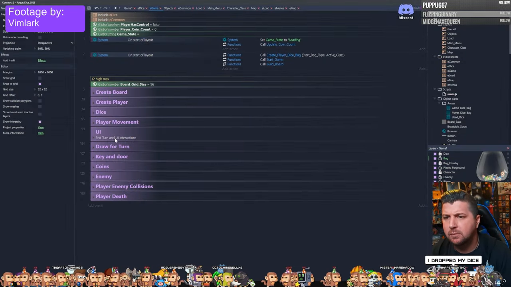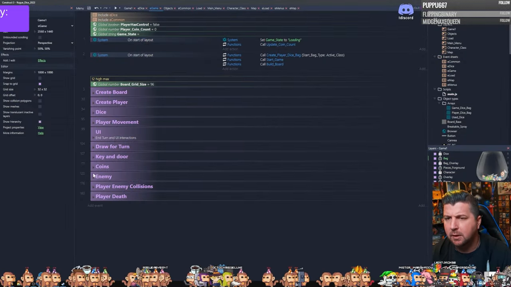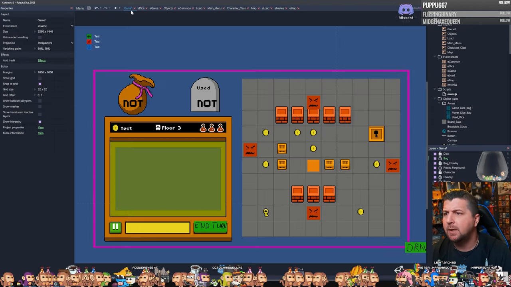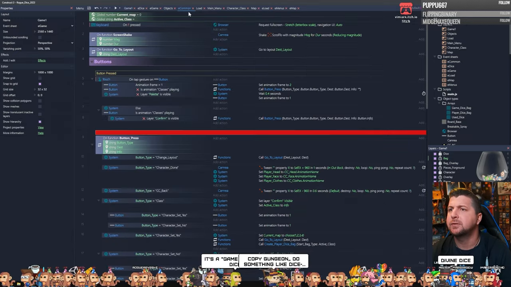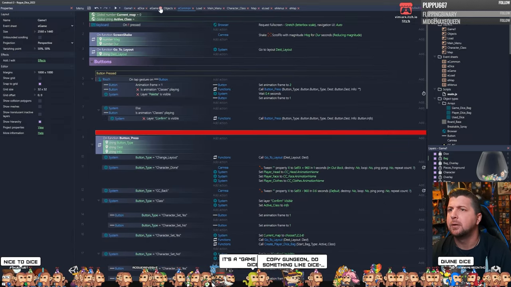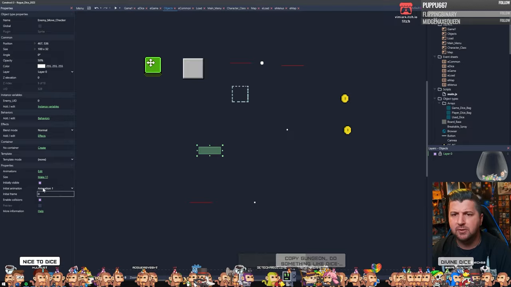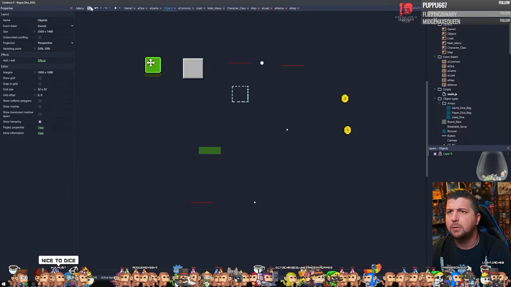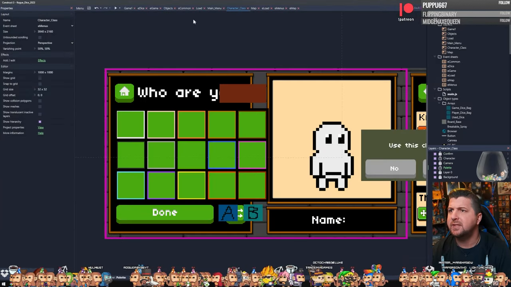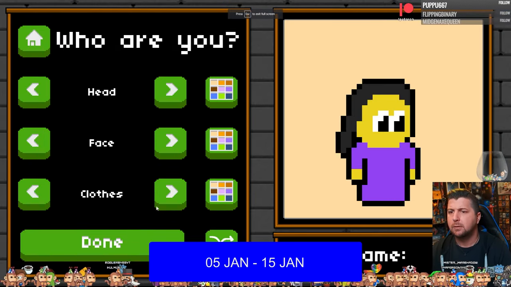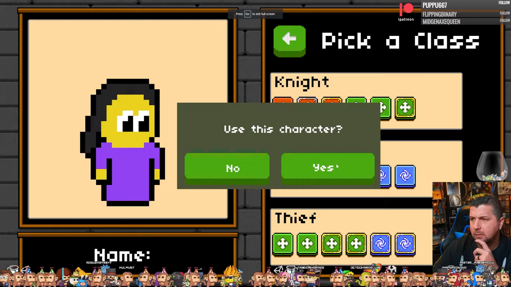Ever wanted to make a game, but feel like you can't because you don't know how to code? Well, what if I told you that you can make games visually without needing to open a code editor? Construct is a web-based engine that allows you to make high-quality games without needing a powerful machine or even coding experience. And with this jam, you'll even have a theme to base your game around. Construct Jam 2024 runs from January 5th to 15th.